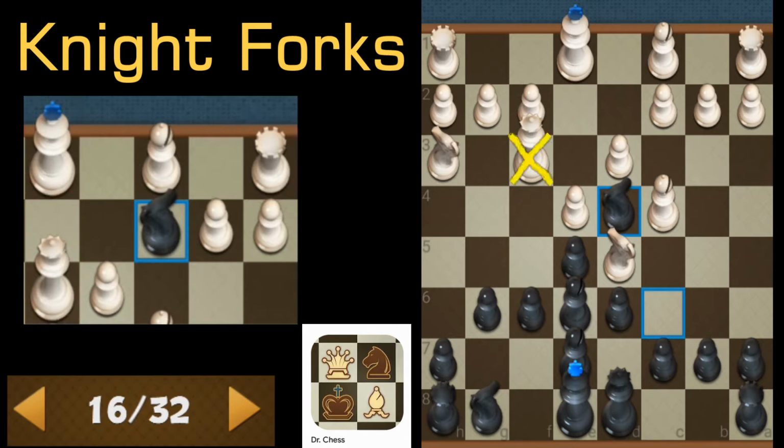But more importantly, we're looking to get to the c2 square and fork the king and the rook and capture the rook. We're looking to win material that way. Our knight's probably going to be lost, although we could also use this knight for some other stuff as well, if white does the right thing and plays their queen back to d1.